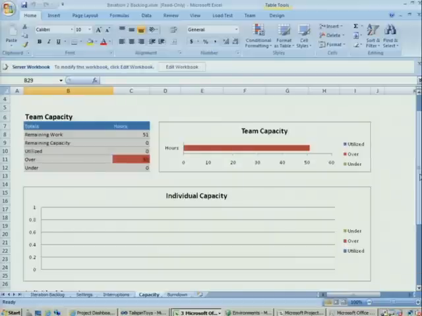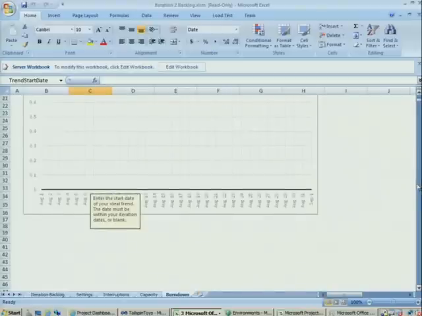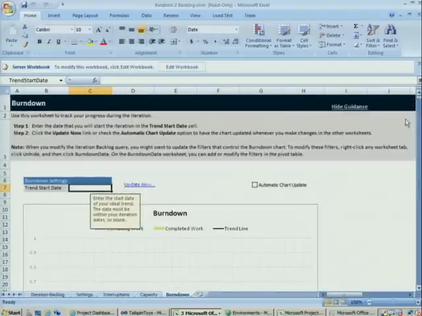So as I'm defining individuals and assigning members of my team to this project, I can see the impact of those assignments. I can also see the burn down chart here that will show me the trending that is important to me as a project manager as my work is being completed. So I can get a sense of, are we going to finish on time?